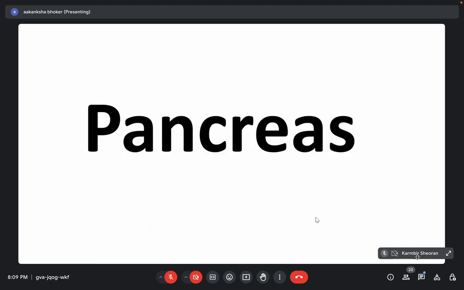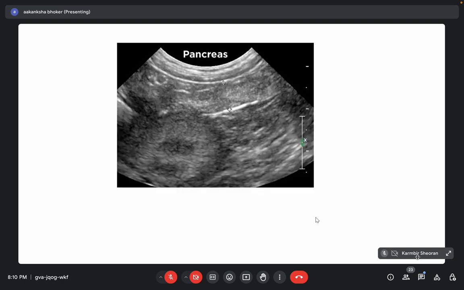So the next organ is the pancreas. The pancreas has its right lobe, its left lobe and body. Generally in the pancreas, the most consistently seen area is the right side. Seeing the left side is very tricky, because the left side of the pancreas is associated with the stomach and the transverse colon, all of which cause shadowing and make visualization of the pancreas very difficult.